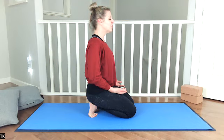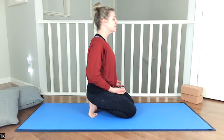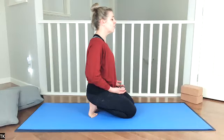As we hold toe pose, breathing in and out through the nose, the Ujjayi breath. The Ujjayi breath is a strong breath, but with Yin, it's a softer breath that we do practice. With the inhale breath, we open up through our center, our core. With the exhale breath, let go.